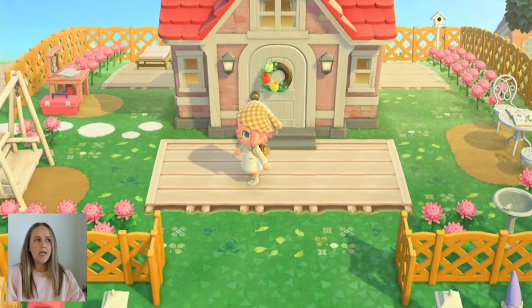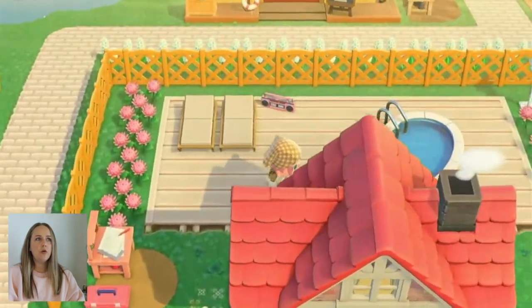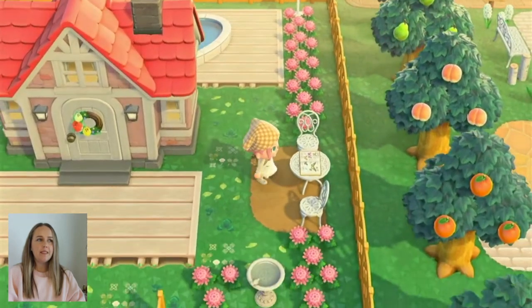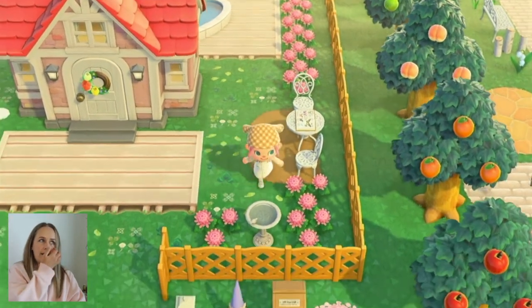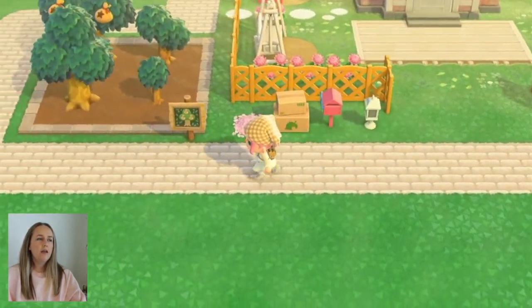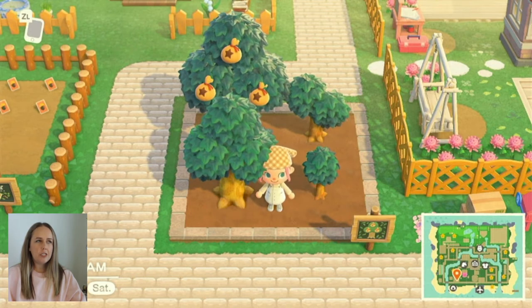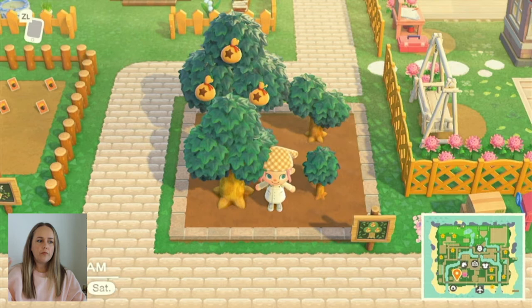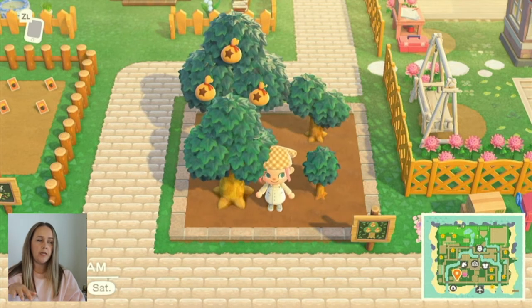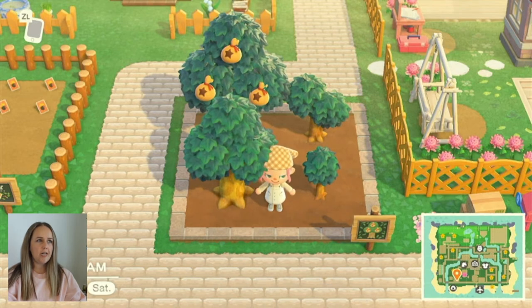In our little yard, my native flowers are mums, and of course I needed to put pink mums all around my house. We've just got some seating areas, a little pool, some music going, a little birdhouse because I love to bird watch, a little outdoor table with an encyclopedia so we can study up our insects, and a little bird bath. We've also got our money tree orchard. Every day I plant a 99k money tree. Anything past 10k that you plant doesn't always give you three times the amount — sometimes it only gives a max of 10k. By this point it's just a habit.